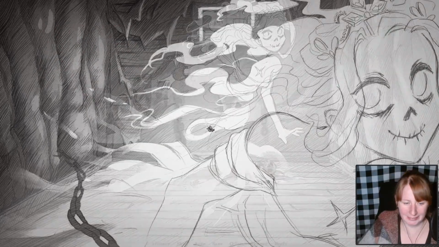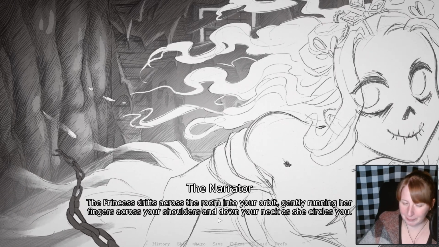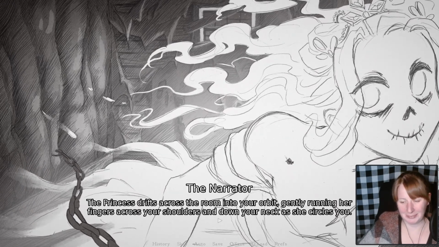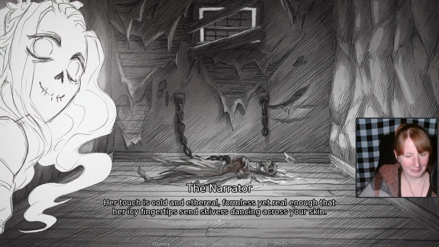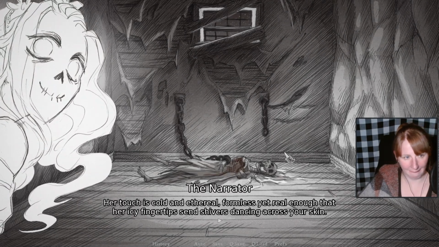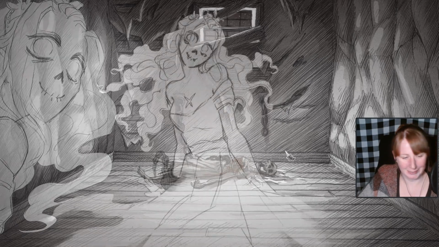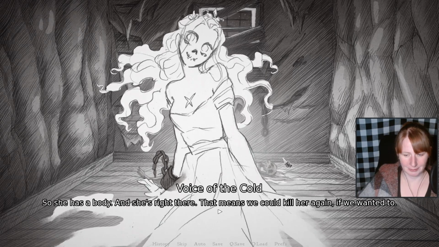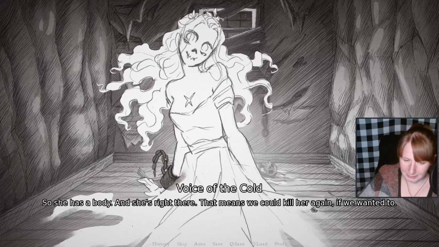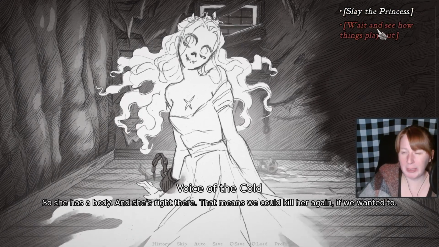How you been? Princess drifts across the room into your orbit, gently running her fingers across your shoulders and down your neck as she circles you. Her touch is cold and ethereal, formless yet real enough that her icy fingertips send shivers dancing across your skin. Sounds interesting. So she has a body, and she's right there. That means we could kill her again, if we wanted to. Could we, though? Let's just wait and see how things play out.